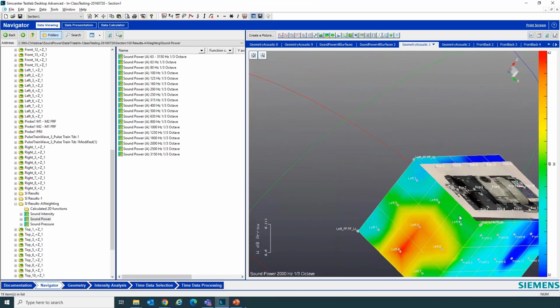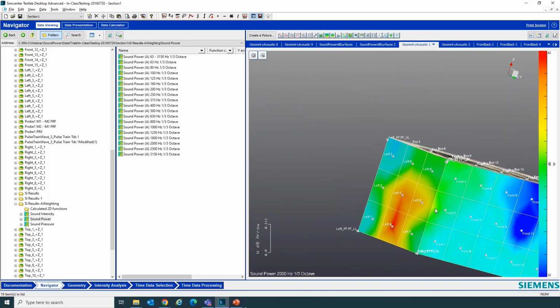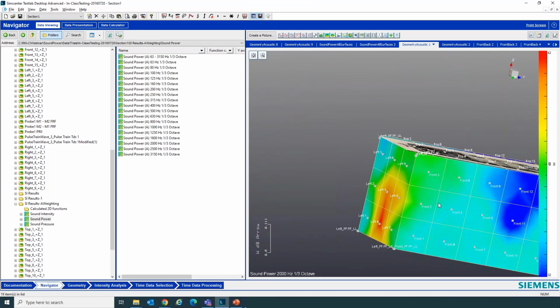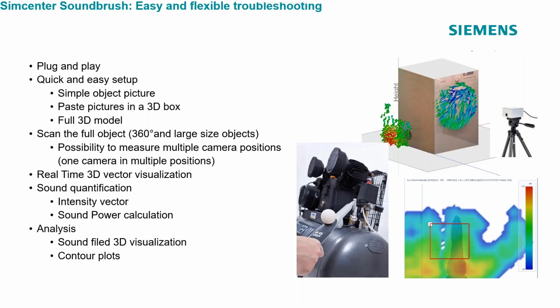We measured similarly on the other surfaces also, but this left side is the one which is making the most noise. Scott, you want to give a preview of the surprise element? Yeah, if you go to the presentation, I think I can cover the highlights in just a couple minutes.